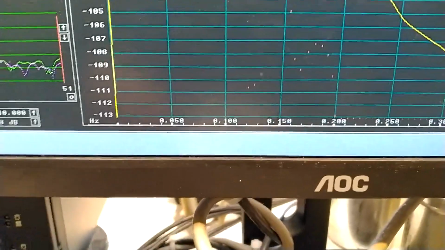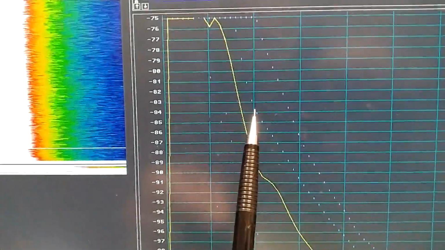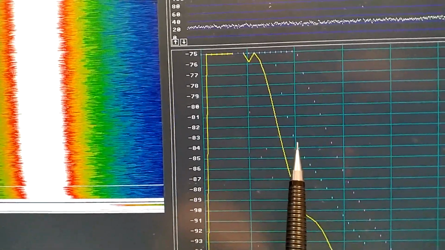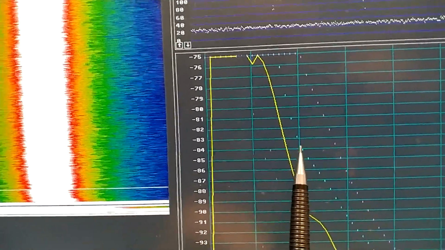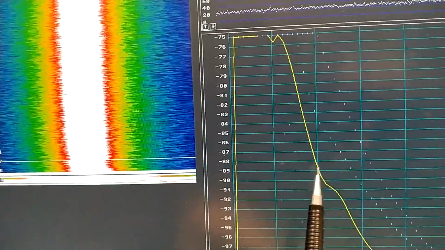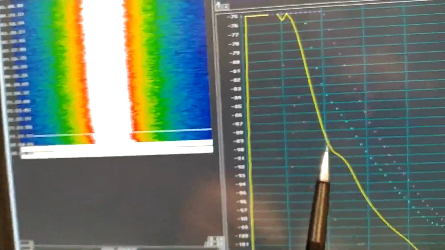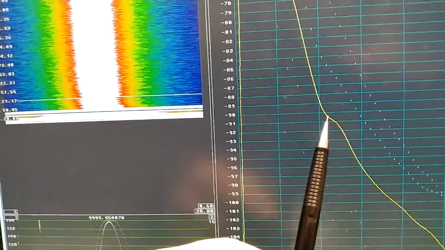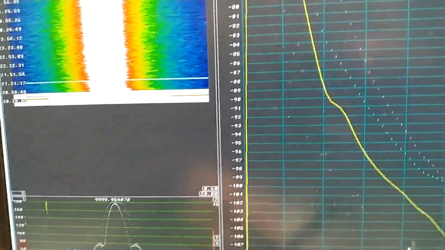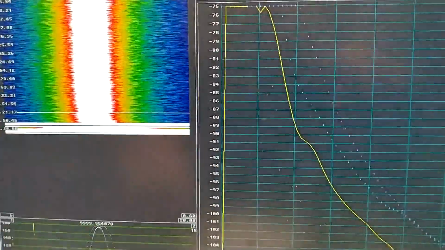Very close to the carrier, this is 0.1 Hertz offset. It is the other way around. Channel 1 is much better than channel 2 by about 10 decibels. So that makes the measurement at 0.1 Hertz offset have a limited performance. The real part is here and the imaginary part is here. So this signal is a bit noisy.